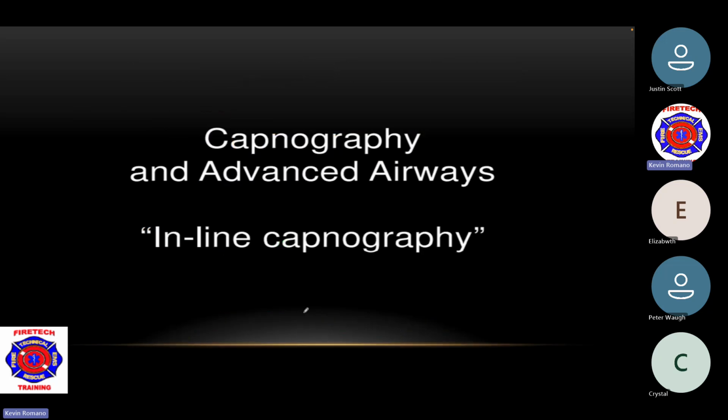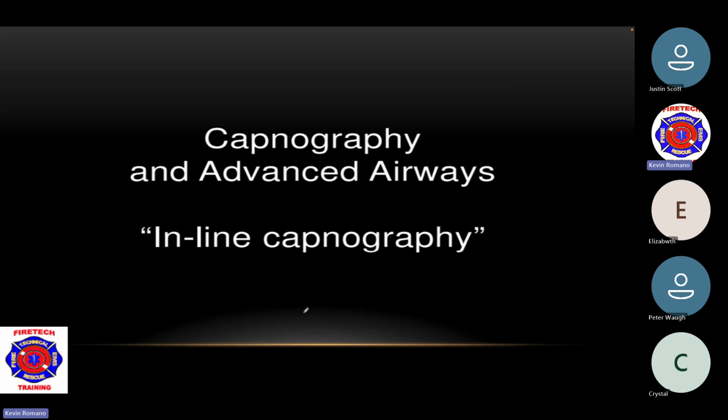So let's move into capnography and the advanced airway. We talked about advanced airways, intubation being the biggest one here, the gold standard of securing an airway. But again, we can use waveform capnography on a BVM. If you've got a cardiac arrest and you put a waveform chimney in between your mask and your BVM, you can actually still get readings. The drawback is that once you take it off the patient, it doesn't read anymore, so you have to leave the mask on the patient during CPR. But an OPA or NPA can be in place, and you can still get readings to figure out where you are at that point in time.